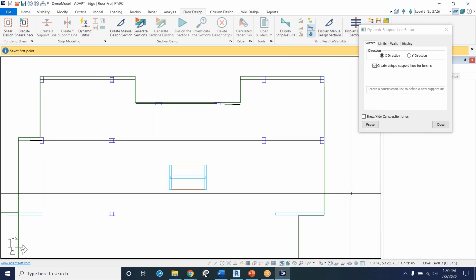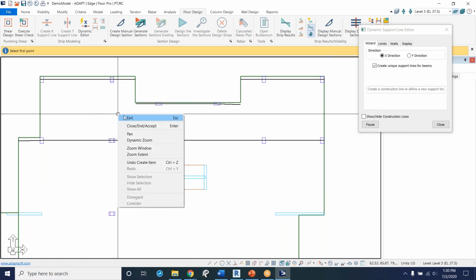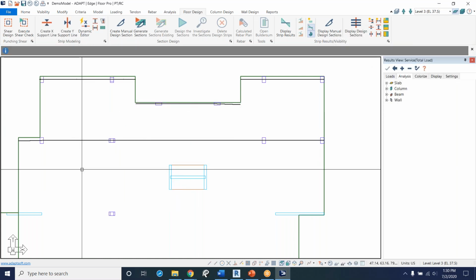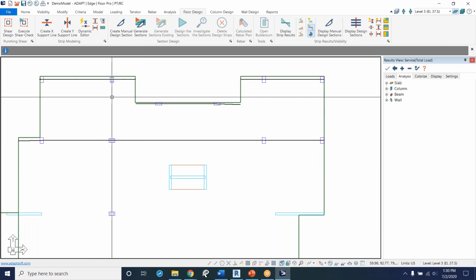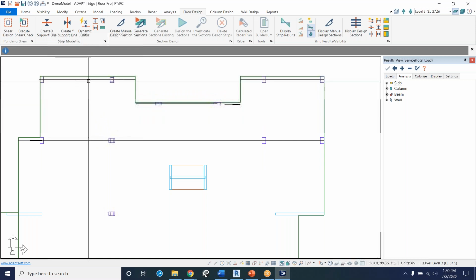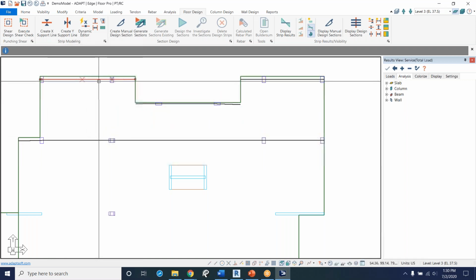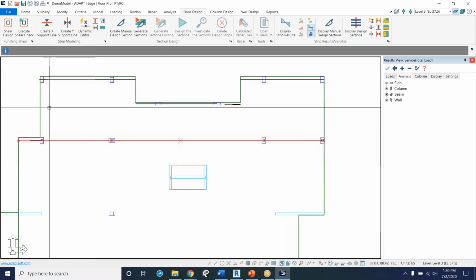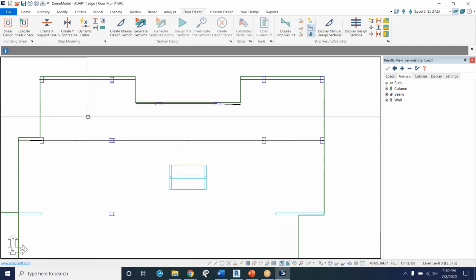So the reason and purpose for support lines is this is going to set up our tributary widths and our design sections. So the program is going to create cuts for us to design the slab based on the solution that we have created. Now, the tributary regions that are generated from these support lines look for three things: a slab edge, an adjacent support line, so it'll split the distance here, or it looks for a splitter.